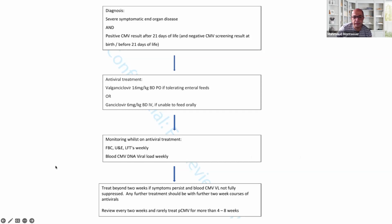In terms of neurodevelopmental outcome, from the literature, they said it's not as bad as the congenital. In fact, it's much better. And obviously this baby will be followed up for neurodevelopmental outcome in the clinic anyway, and we also referred for extended audiology screening. So, yep, that's it. I'd like to hear any comments.